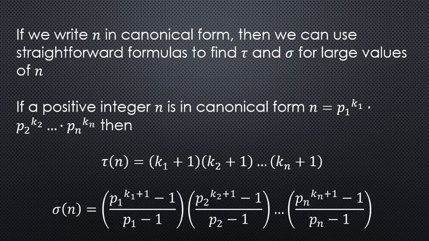Just on first glance, the formula for τ(n) is a lot simpler. All you're going to do for τ is you're going to take the powers that you have on each of your primes, you're going to add one onto each of them, and then you're going to take the product of all of those guys. So it's (k₁ + 1) times (k₂ + 1) times (k₃ + 1) times times times times times (kₙ + 1).